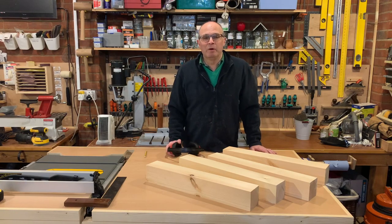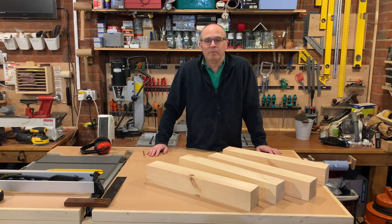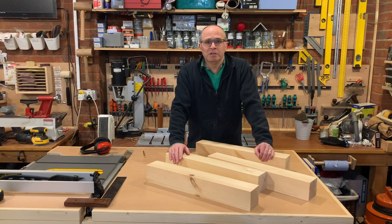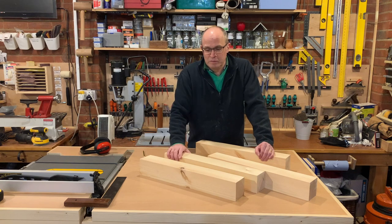Hi, my name is Terry and welcome back to my workshop. Today I'm going to start to build a table for my Triton planer thicknesser. I currently have one which I built during the first lockdown, but at the time all the timber yards were closed, so I was limited for timber. I mounted my Triton on an old worktop mounted on top of an IKEA stool, which isn't ideal. It sits on some casters and has served me well, but I thought today I'll make a new table.